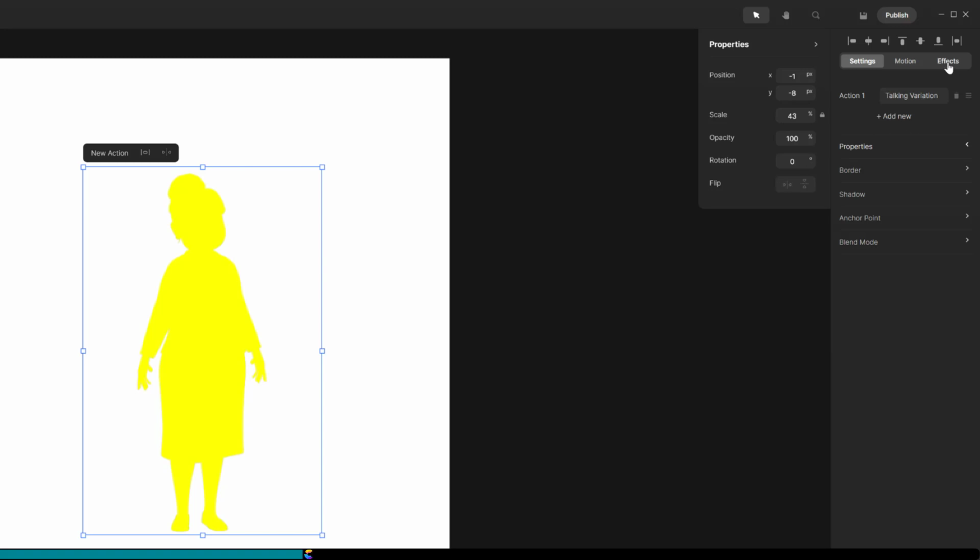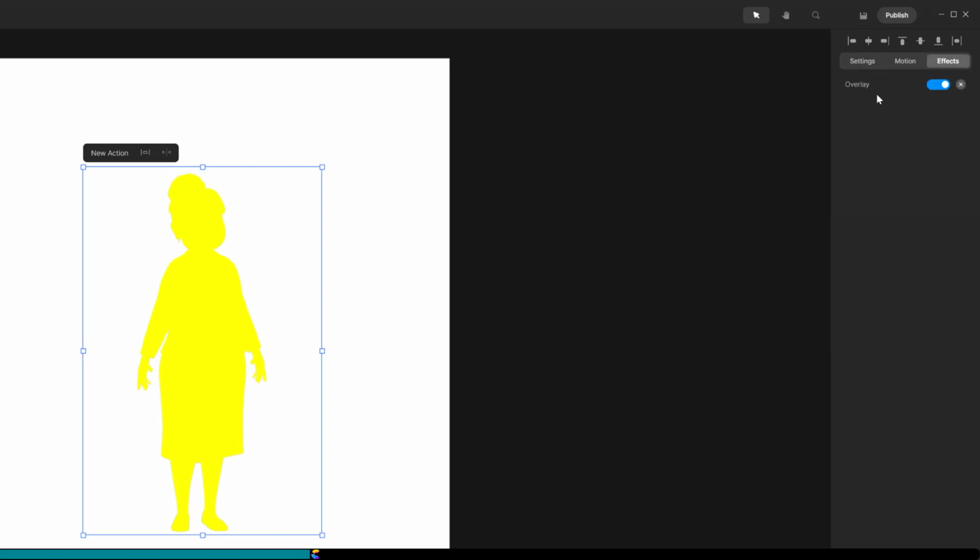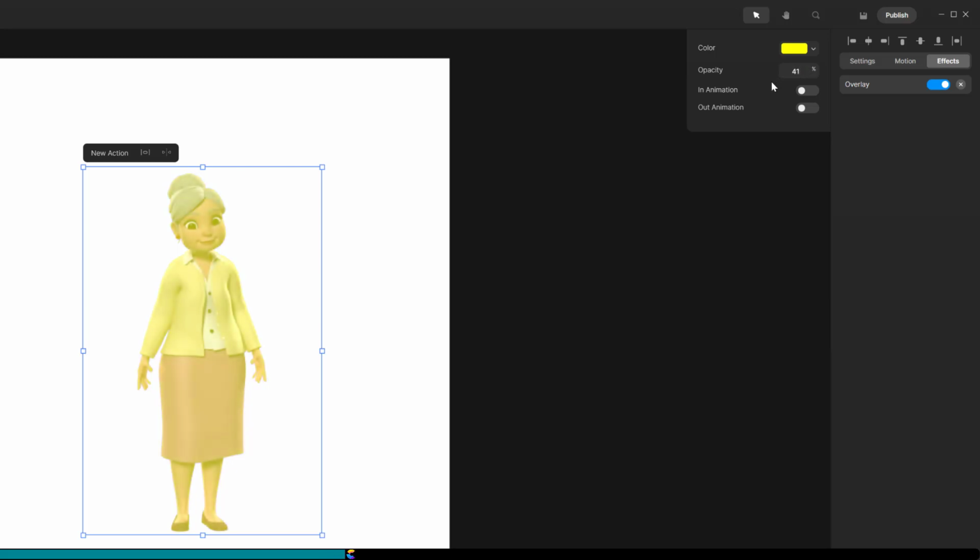The second method to change the opacity can be found by clicking on the Effects and then clicking on Overlay. Now, see what happens when the opacity here is lowered? You start to see the original character as the fill becomes more translucent. I found that adjusting the opacity using both methods was the best to create the aura effect.